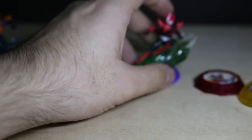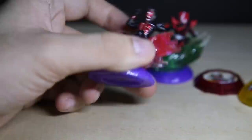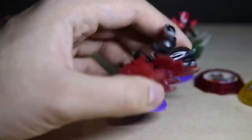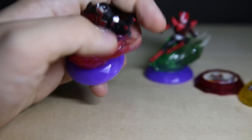Oh well. Wizard, of course, has his little cape thing going all the way up. No silver lining on his thing, no. No silver paint on his shoes. Again, missing a lot of details, but overall, he does look okay. Again, I would strongly advise if you're good at painting and like painting, I really highly recommend painting this. It looks so much better. The tiny molding detail that's missing here is a tiny little wizard language on his helmet, but that's to be expected. It's too small to have those details.